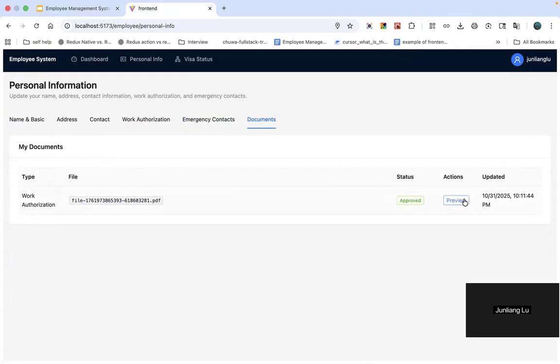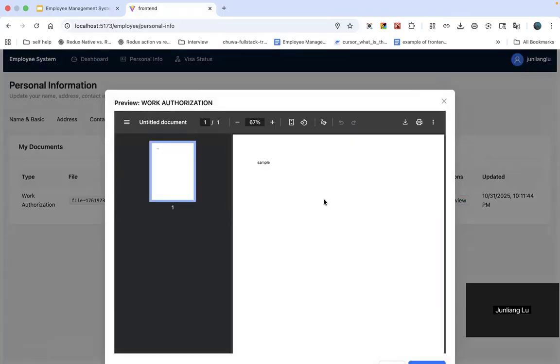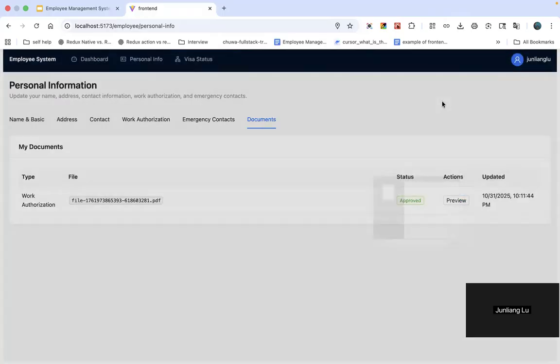You can click preview to see the document, and you will see the document status here, which is shown as approved. On the navigation bar, you can click the portfolio to go to the personal information page too.